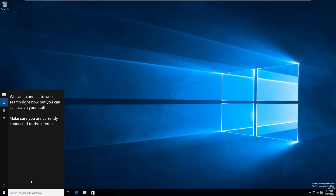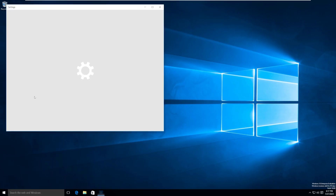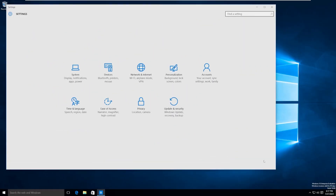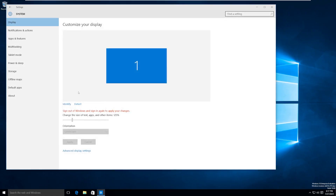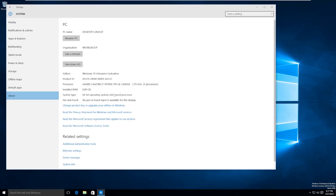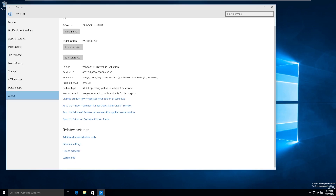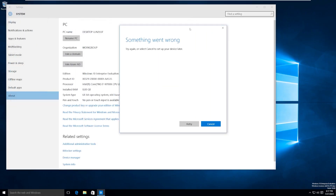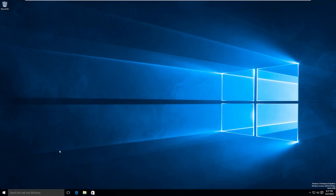We'll go back to search and type Settings. When we open Settings, I'm actually surprised that worked — I remember this search being really bad. We can see this very interesting settings pane. It's like nine tiles in a big window; I really don't like it. It looks very old and not very enhanced. I really liked the one in Windows 11 a lot better, but it is still a big improvement from Windows 8.1. Going to About, we can see we have Windows 10 Enterprise Evaluation. It does say join Azure AD right there, so for some reason the setup screen said Entra — I'm still a little confused about that.